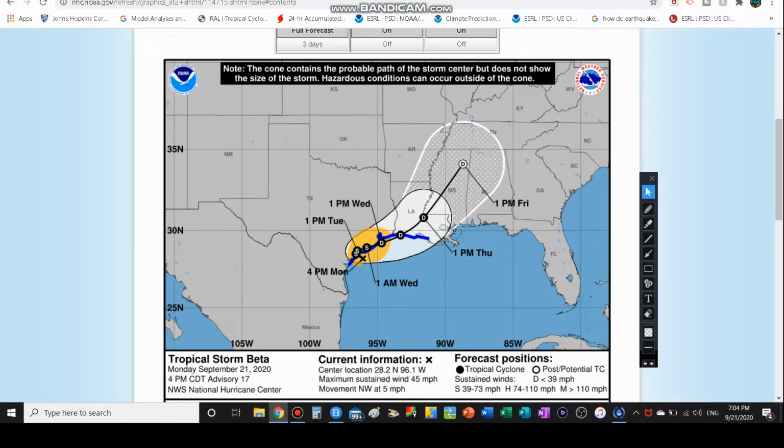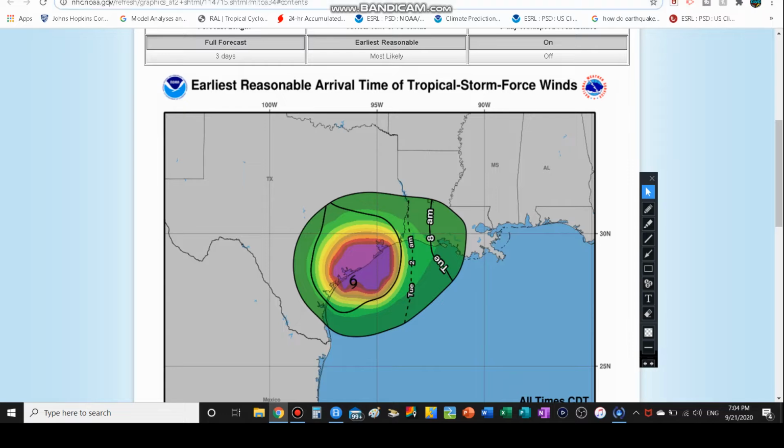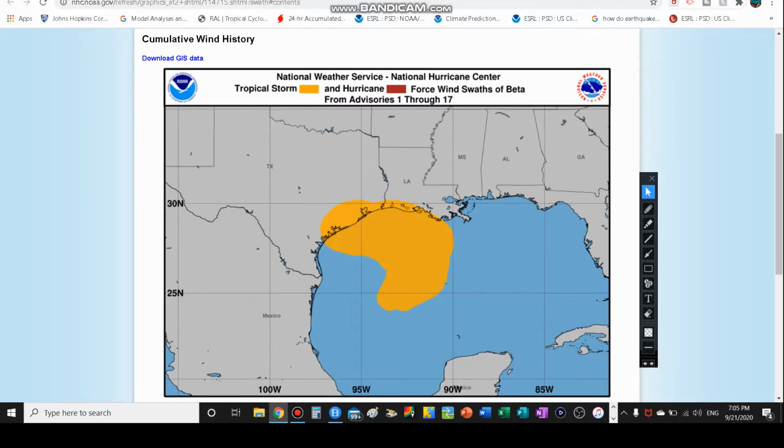All right, we got high tide. I think it was like around 11 o'clock this morning for some spots. So that's when we had our high tide. Actually, it could have been later than that. We have our tropical storm force winds here, 90+% chance. So obviously, we're having tropical storm force winds pretty much anywhere in this eastern Texas coastline. Louisiana, as you get farther from the storm center, those chances go down. So actually, the high tide was 6 o'clock this morning for Galveston, and actually there will be another high tide in 3 hours. So that's when you need to be prepared. Be prepared for some more coastal flooding here.